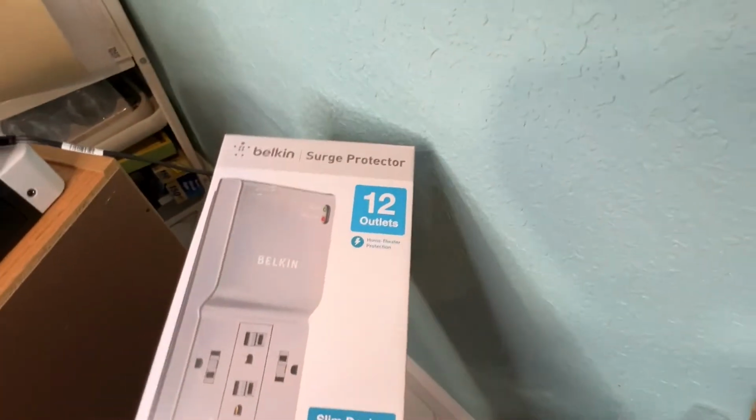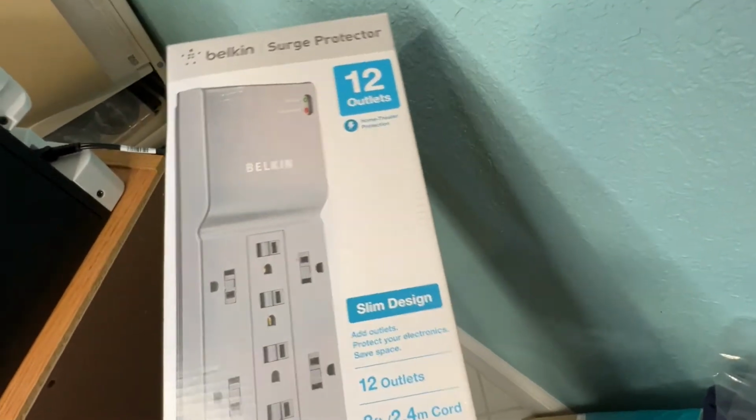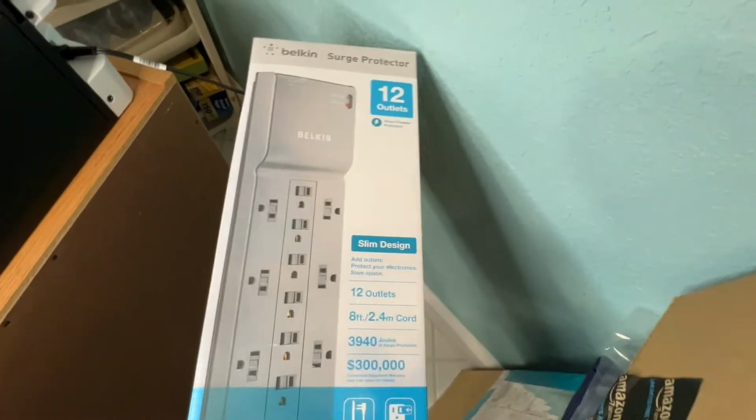I bought one of these surge protectors and I used it on my computer when I was setting that up. So now I need to get another one over here in this area. But for now, it's just a one, so I'm gonna plug it into my outlet.